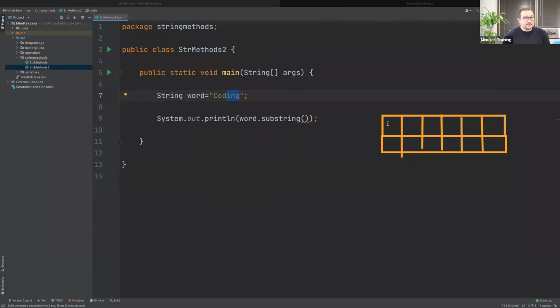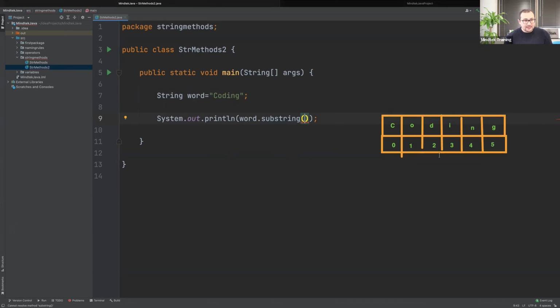So we have these letters: C, O, D, I, N, G. So this will be at index 0, 1, 2, 3, 4, and 5. Let's say we want to get the values at index 3, which is I, index 4, which is N, and index 5, which is G. So we need to pass the range of these indexes into this substring method.